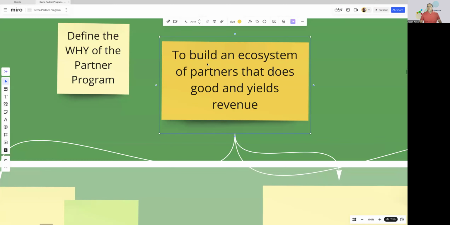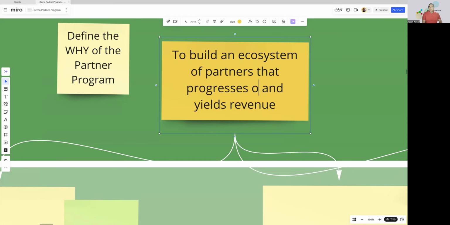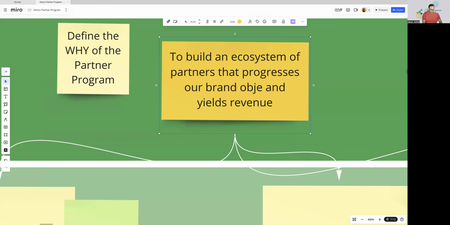Maybe your why is different than this. Maybe the why is to build an ecosystem of partners that progresses our brand objectives and increases revenue. Okay.